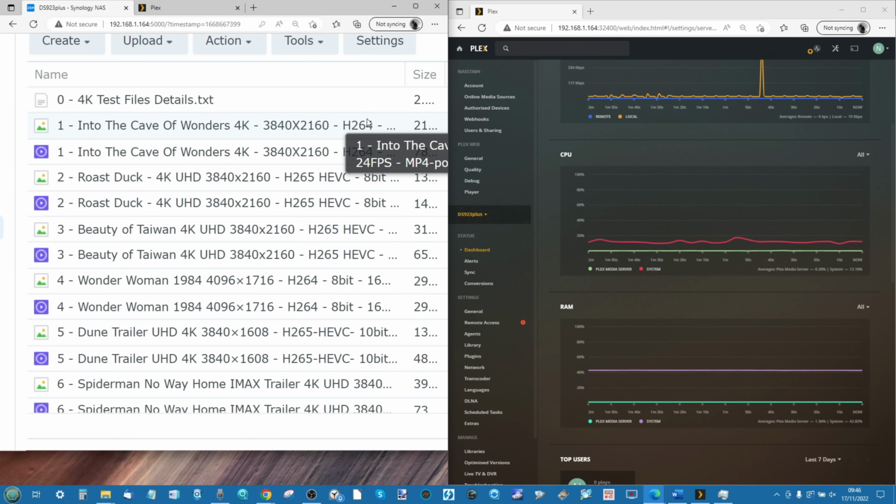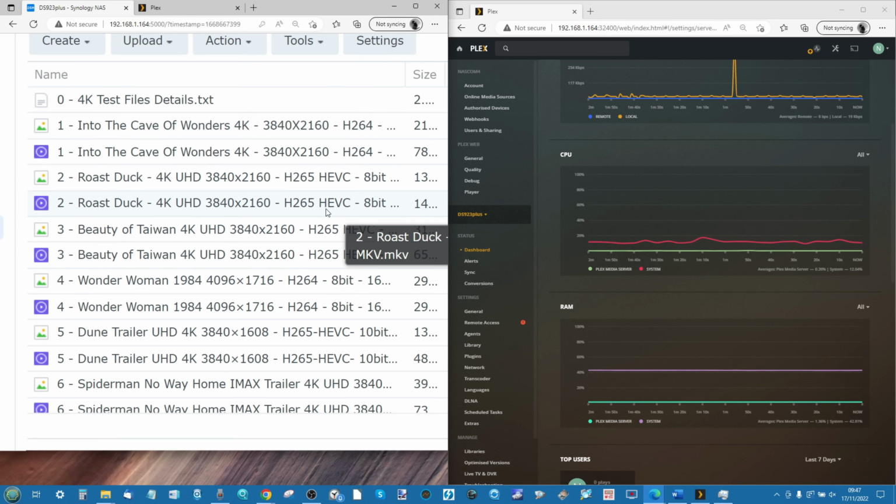H.264 is a compression technique that is used for multimedia that's in the cinema and IMAX and giant screens to be compressed into something you can watch from your sofa. It's largely open source and everyone can use it. HEVC, otherwise known as H.265, HEVC stands for High Efficiency Video Coding, is a compression technique that takes those big files that are even bigger in more modern times and compresses them.